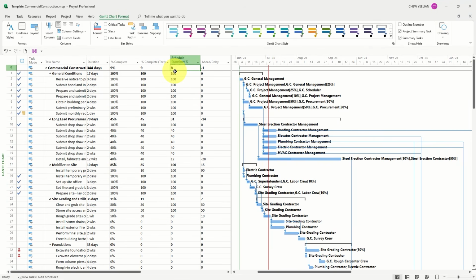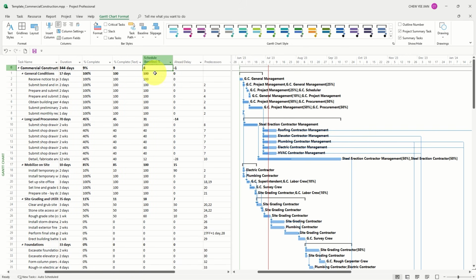One last thing here is that sometimes we would also want the scheduled baseline to show the percentage value, or the ahead or delay to show the percentage value over here. Microsoft Project doesn't really allow us to put the percentage symbol in a number field.